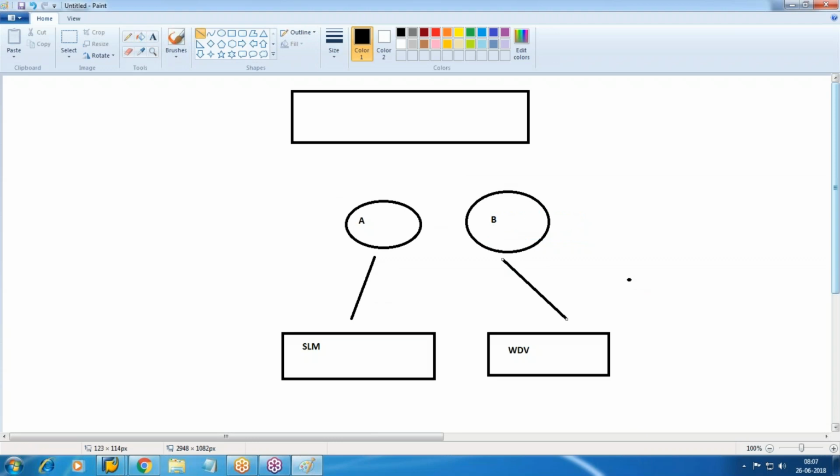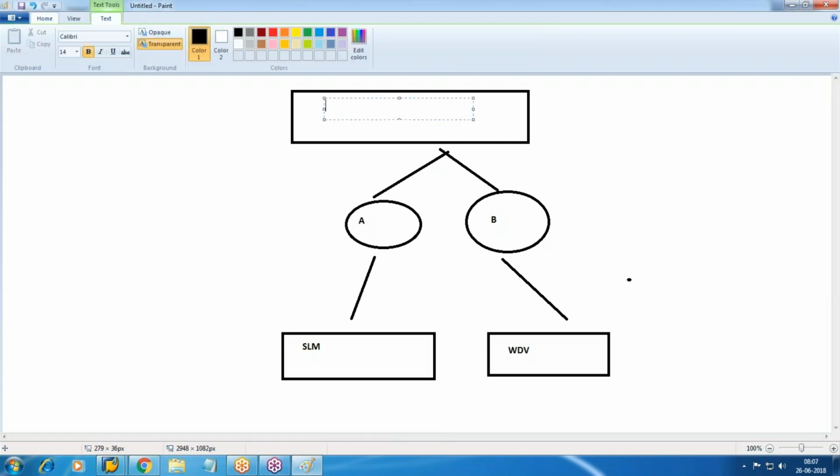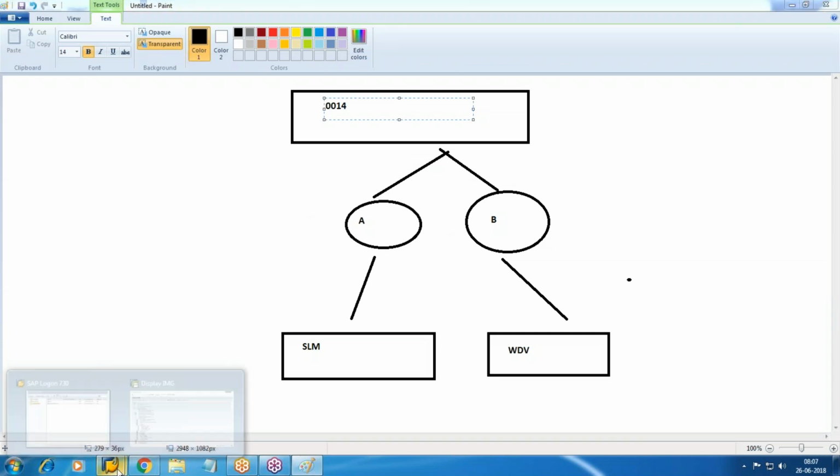These are depreciation keys, and this one we will link with base method, and through base method we are going to calculate the depreciation. So this one I will take as SAP standard. I will take 0014, but if you want you can create this. The depreciation key and multi-level method we need to configure.